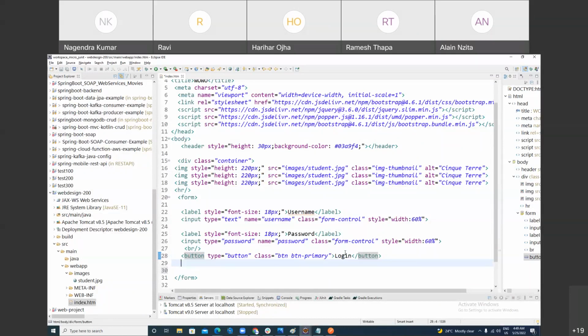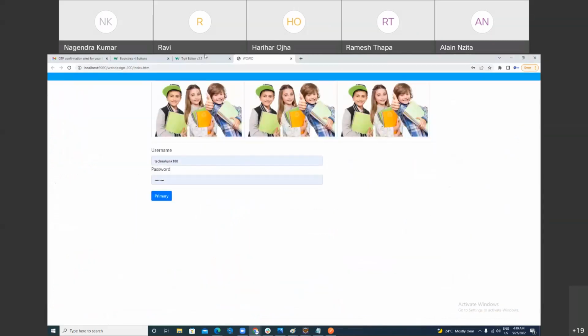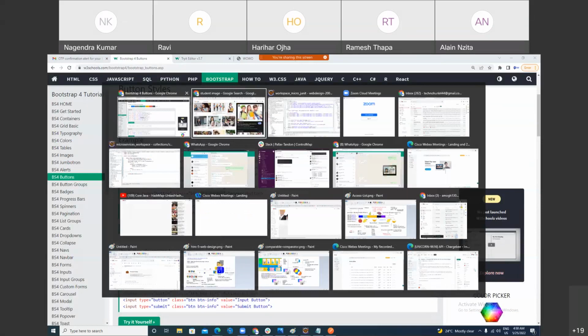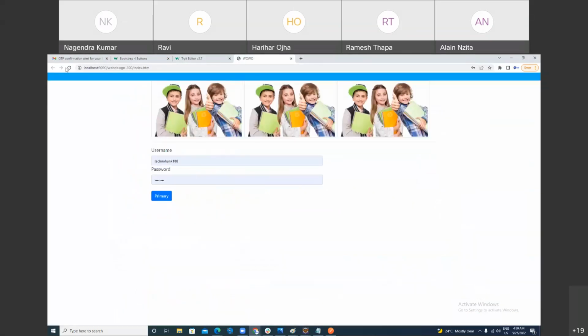If you want to make another button, here I want to make another button. Its type is reset. I'll tell the meaning of it. If you want, you can give some other color. Can you see this? CSS, BTN primary. If you want to make it red, you can write BTN danger. And everything is defined over here. Can you see this, please? If you want to make a red, you have to write just BTN danger. Dark, info. There is a many variety of the button you can select of your choice.